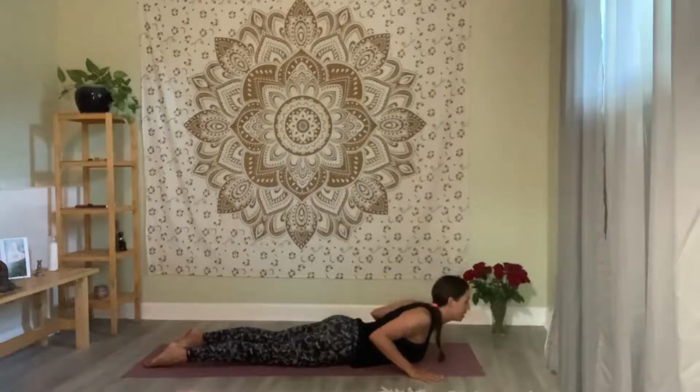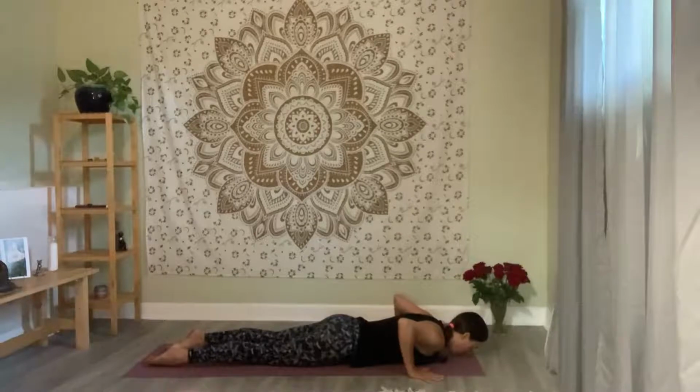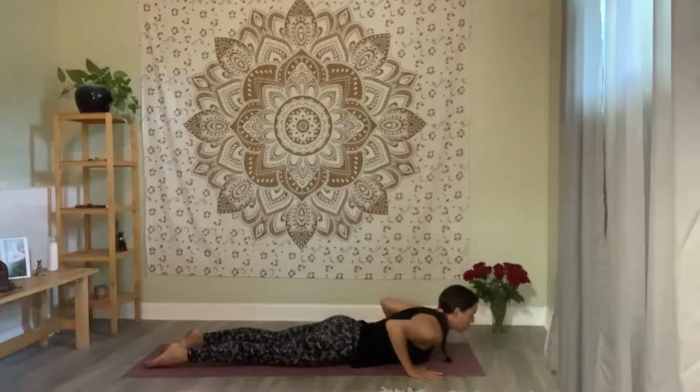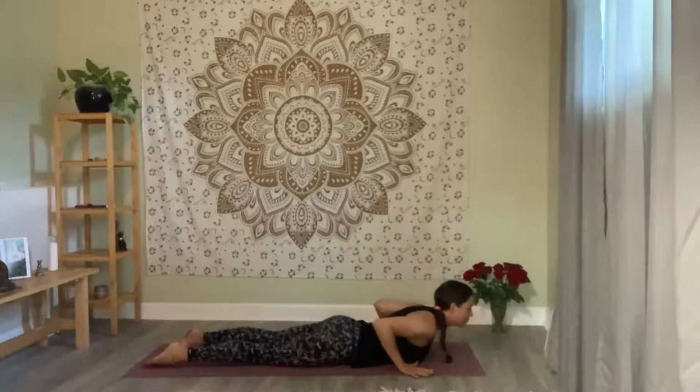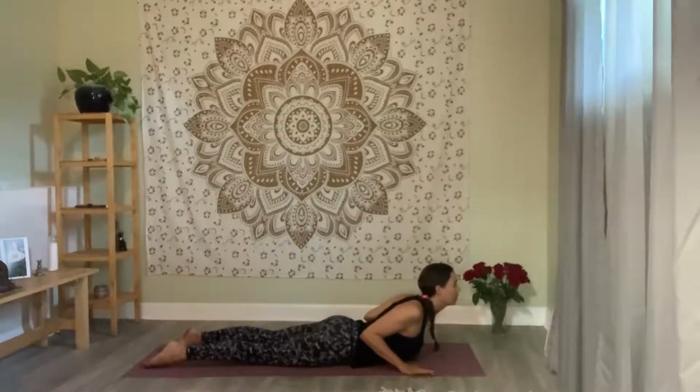And release, come down. Take a breath. And let's do it again. Inhale, really lengthen through the crown of the body, start to come up. And if you like, you can experiment with bringing the hands in a bit more, or keeping them wide. And again, spiraling the elbows forward, drawing the shoulders down the back, pressing the pinky toe into the mat behind you, really activating the back muscles. You can feel your heart starting to shine forward here.